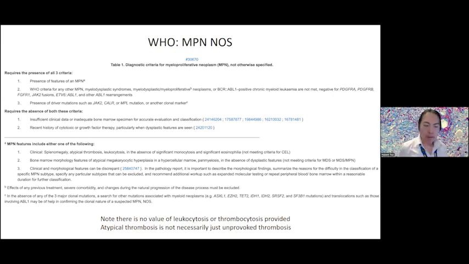So is there splenomegaly? Is there atypical thrombosis? And again, atypical is not necessarily unprovoked thrombosis. Is there leukocytosis? And then if we want to exclude, say, monocytosis or eosinophilia, since that would put us down a different rabbit hole. To my knowledge, though, I don't think the WHO, at least the last time I checked, in whichever version it is online now, actually defined what the value of leukocytosis would be. Is this anything transiently above normal, or how long it may have to persist?